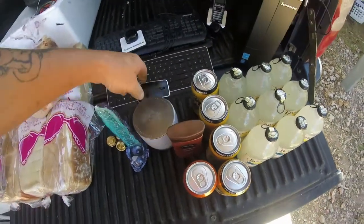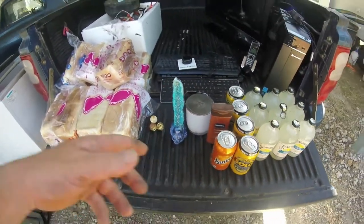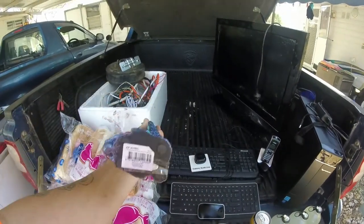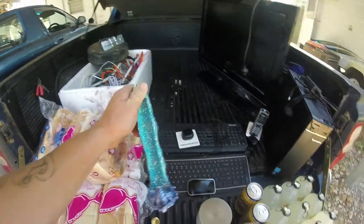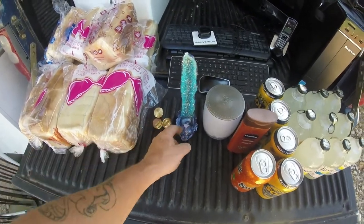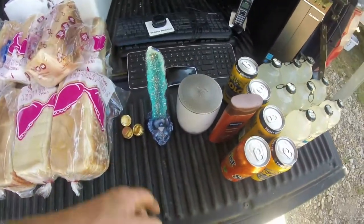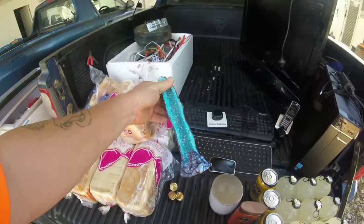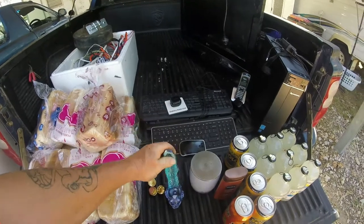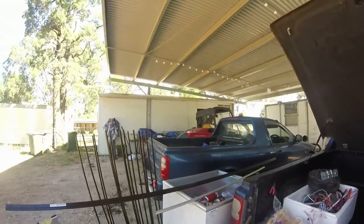But June, that does smell nice. June can actually melt that out of there and reuse it for all of her candles. This was a dragon feature. An ice dragon feature. The actual dragon head's gone. So it was an incense one where you put incense in that little hole down in there and the stick stood up and you light it. I said to June, we could probably put that in the fish tank. She said, but it would have been used. I said, no, it's brand new. Still got the label on it. Come on. So what she does with it, I don't know. She's back now. Look at that. Halfway through the video.